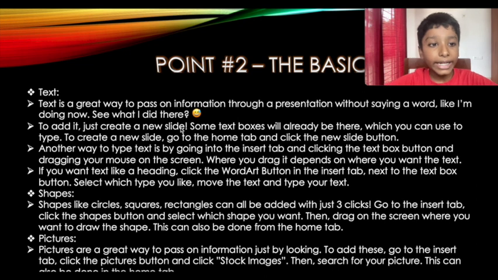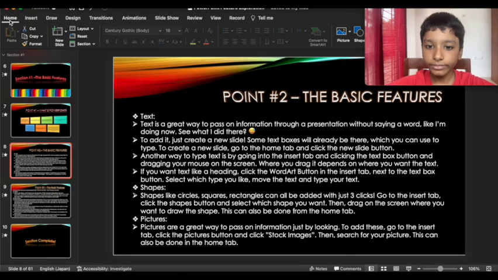Text. Text is a great way to pass on information through a presentation without saying a single word, like I am doing now. Did you see what I did there, guys? Anyway, to add it, you can just create a new slide. Some text boxes will already be there as default, which you can use to type. To create a new slide, well, go to the Home tab over here and click the New Slide button.